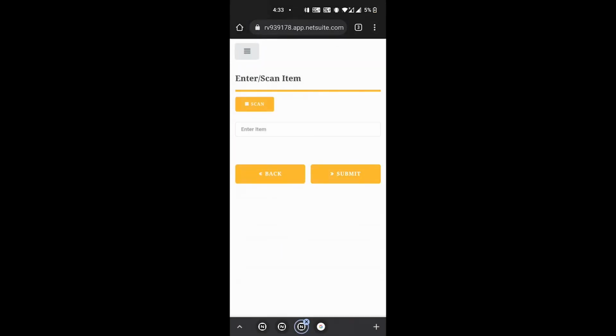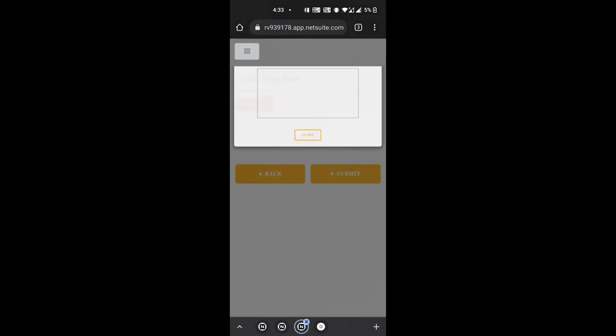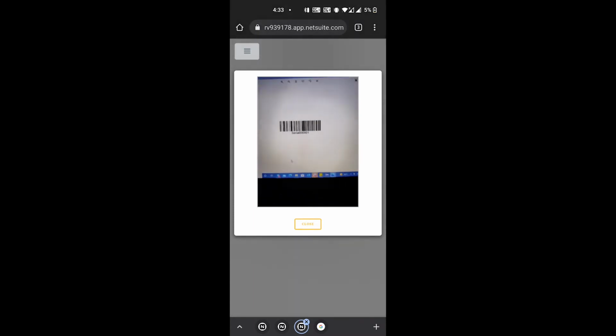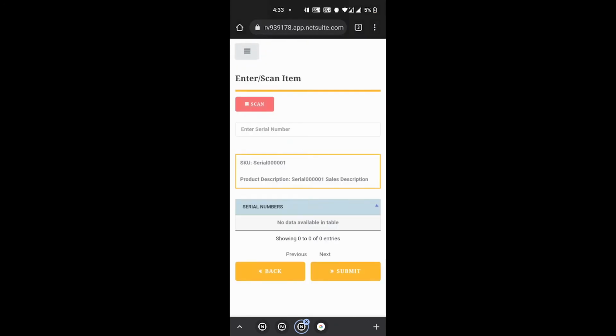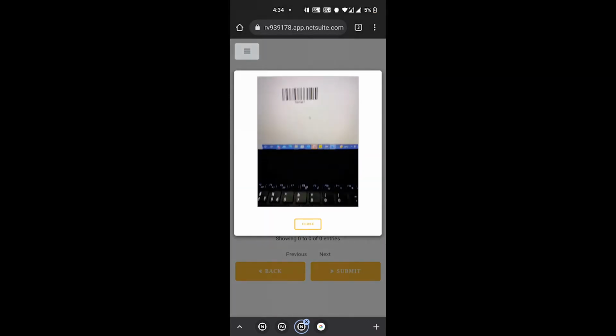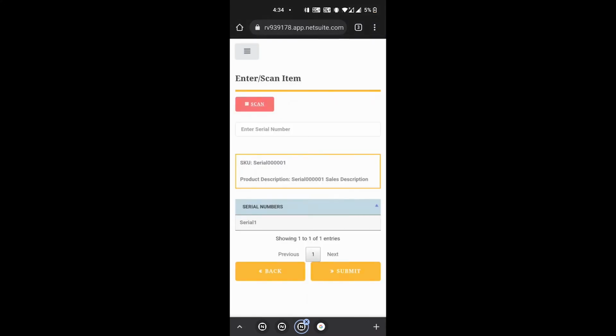Now we'll see how to scan a serialized item. So, I will once again hit Scan to open the camera and scan a serialized item's barcode. Once scanned, it will pull up the item's info. And now we'll scan the serial number for this item. To do this, I will hit Scan again to capture the serial number, which we can now see will be uploaded in the list below. We can scan any number of serial numbers for the item if needed, and then hit Submit when we're ready to move on.